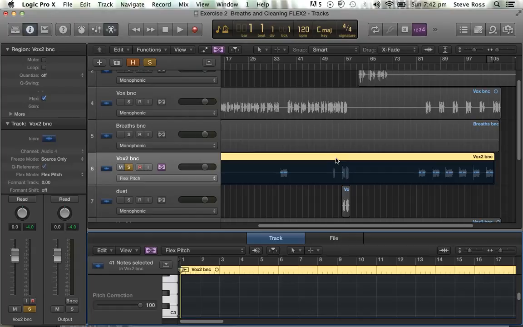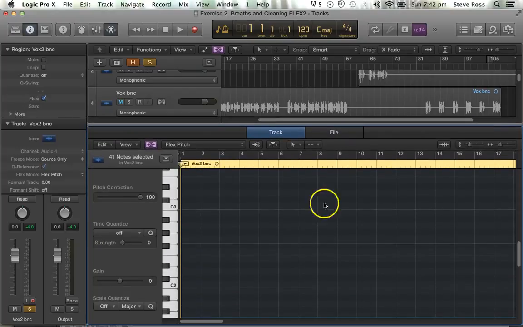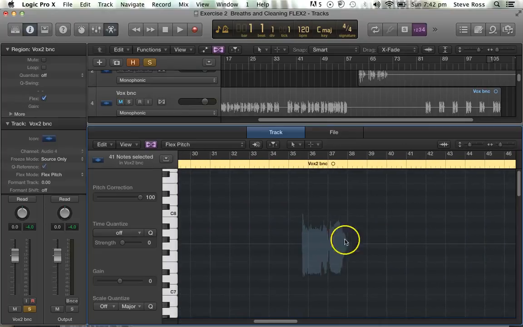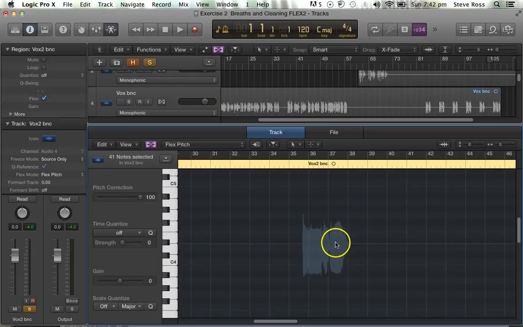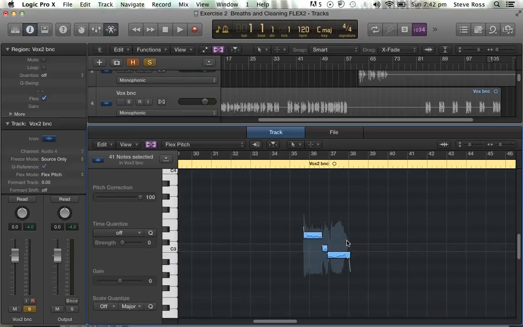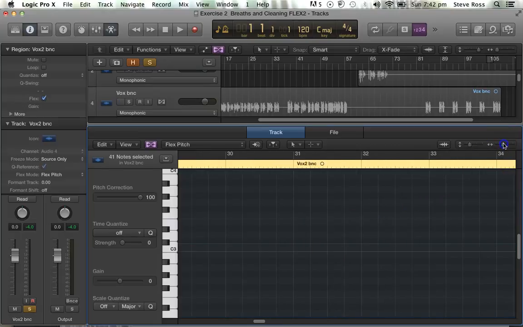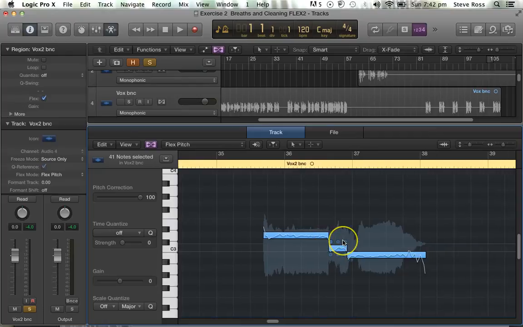We can double click this, and it takes us down to this scissors over here for the MIDI type of editing. And see if I can find some tracks. There we go. So you can see the track right there. That's the waveform itself. And then we've taken flex pitch and we've processed it. I just went ahead and set everything to perfect pitch, but there are some other things that we can do to it, and very interesting.